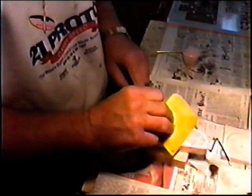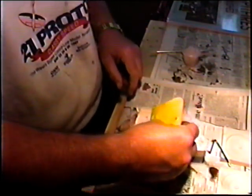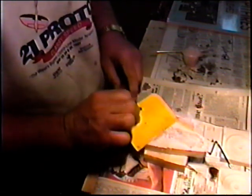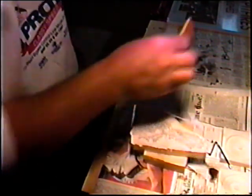Try to get as much of that resin squeezed out as I can. This also helps get out any air bubbles. Again, the problem is we know we're going to have to do some hand finishing on this, so there's no point really making a production out of it. Get on with other projects here.